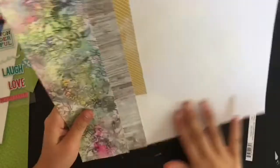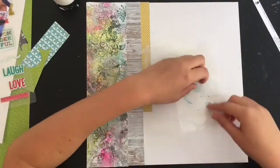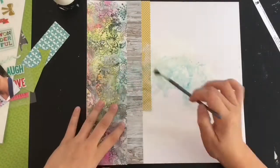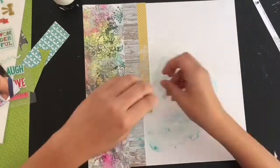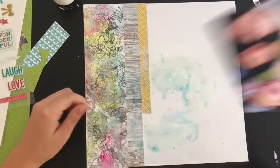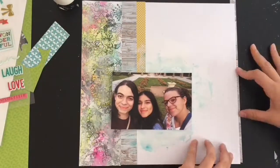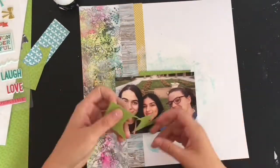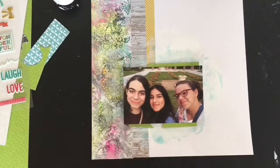And then I'm going to come in with the tumbled glass because I felt like I needed a bit more blue on here. That is a distress ink, and I'm just using the packaging technique. So I'm adding the pigment on a piece of packaging, and then I'm adding some water and just smushing it onto the page. And then this is where I also was thinking about adding a strip of that wood grain paper over to the right, which I am eventually.